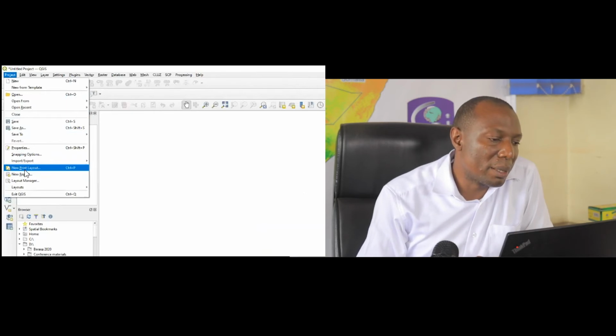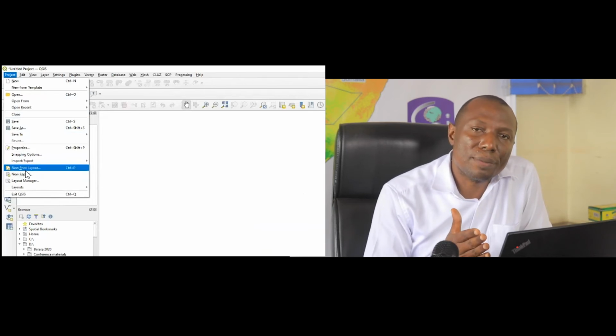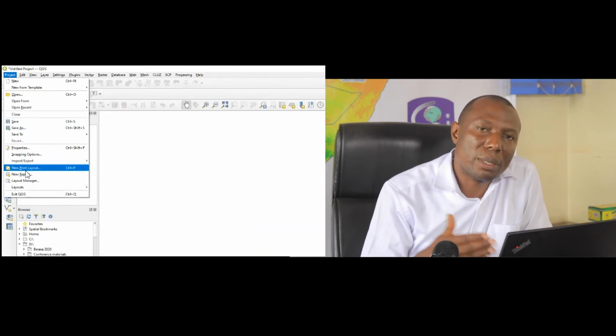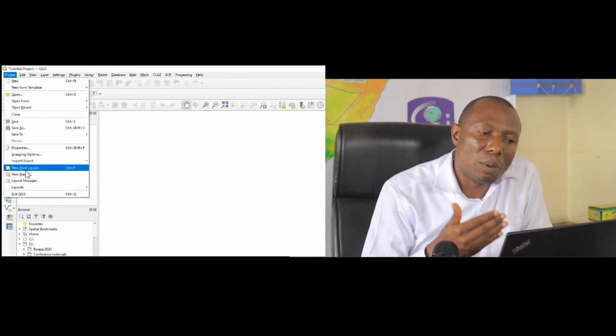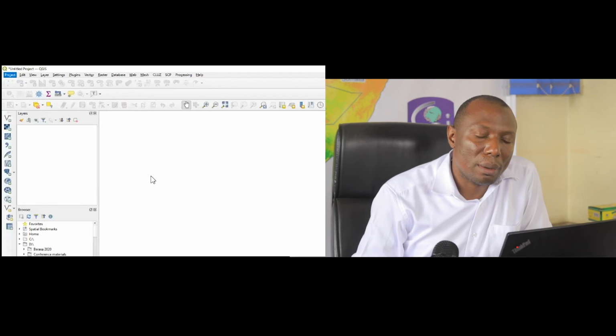The other bit is print layout. Like I said, you have two views. We have the display view and then the map publication view, which is the print layout. Print layout is for publishing maps. If I click on it, it will prompt me to give it a name.